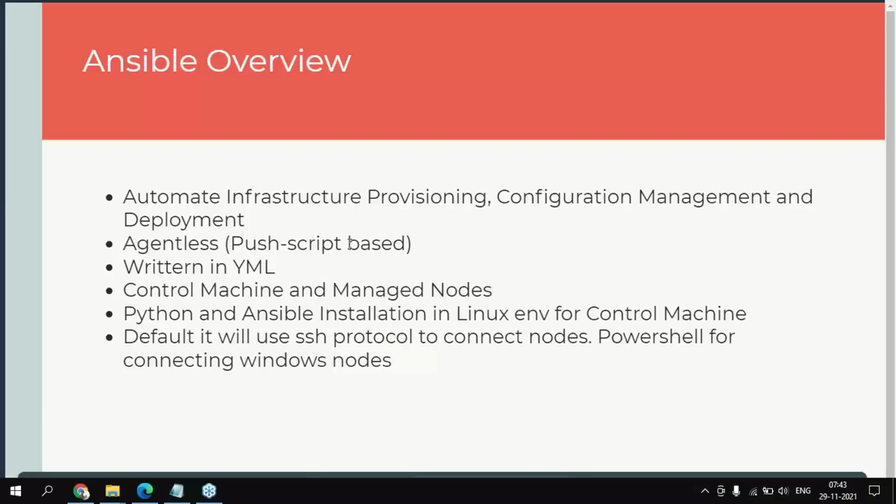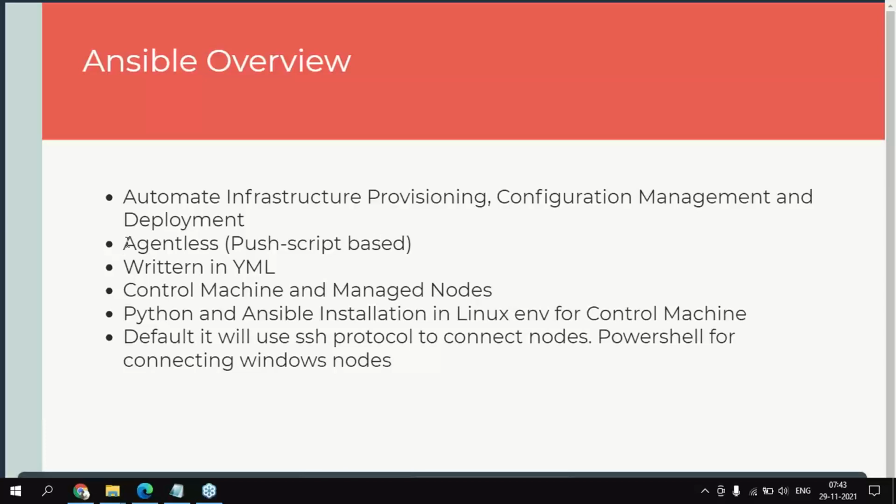This is push script based. Okay. Which means when you are running the Ansible playbook, it will push the particular module, the unit of code, to the child machine, and once the code is pushed there, it will run the script. That is why we call it push script, and for this operation we don't need an agent.